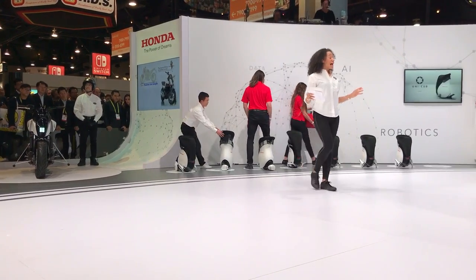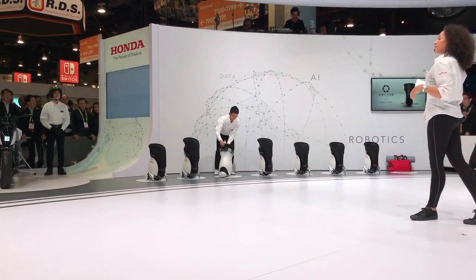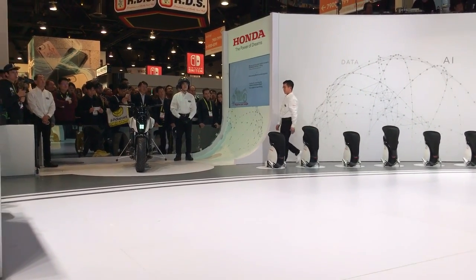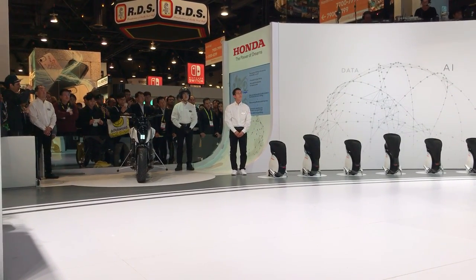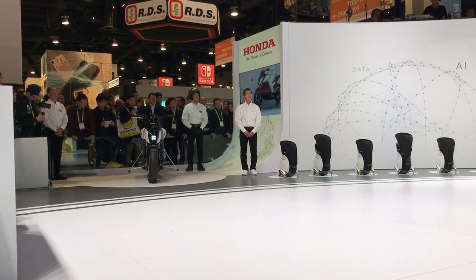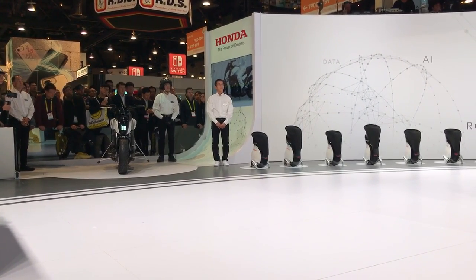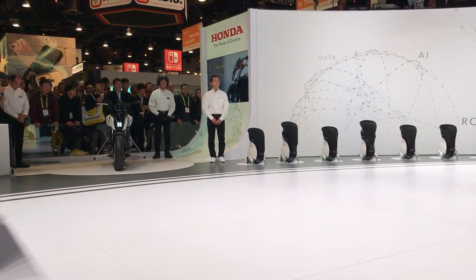Honda began its history and passion for engineering with the motorcycle. Today, we continue that interaction by introducing a new development with the motorcycle and rider. With the wind in your face and the sun on your back, riding a motorcycle delivers a sense of freedom that just can't be felt in an automobile. But there are challenges. Pulling a bike out of a garage is a chore, and riding a bike at low speeds can create instability that may result in a rider laying its bike down. Can we do something about this? Ladies and gentlemen, introducing our solution: Honda Riding Assist!